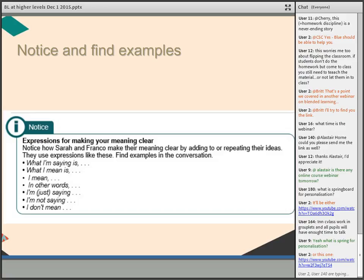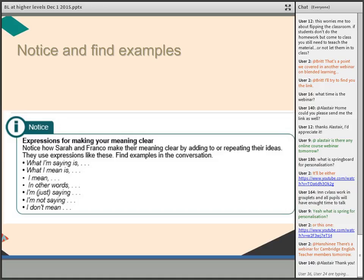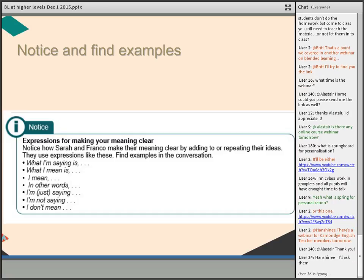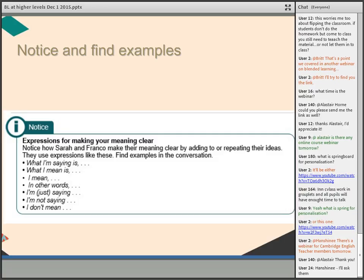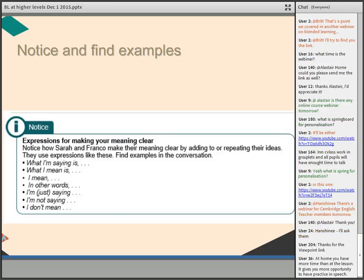So this is very similar to the grammar activity so far, with warming up the topic and personalizing it. But the next crucial phase is noticing, because students are not going to come to the grammar class and ask you next Monday, please teacher, show us how to make our meaning clearer. This is not the perception. Students think they're coming to class to learn grammar and vocabulary and maybe pronunciation. What we know from our corpus evidence is that conversation is a highly interactive activity. It's not just talking about sports or talking about your holidays. It's talking to someone, always. And so the key to fostering good conversational skills is to enable students to expand their repertoire of the interactive elements of conversation. The topics themselves are easy. What is difficult is the interactive elements. And to achieve control of these interactive elements and fluency, we need to foster noticing.